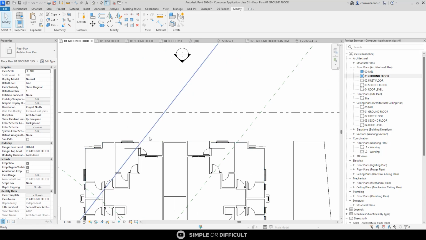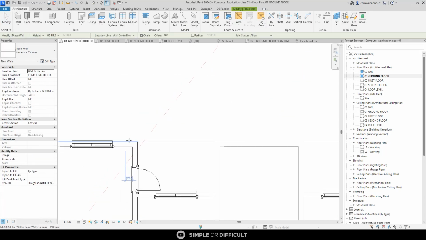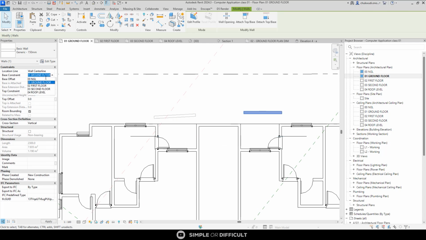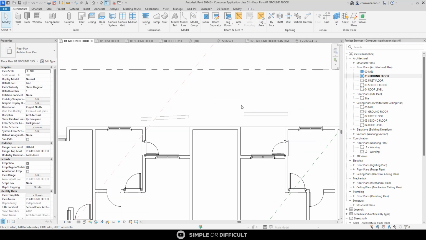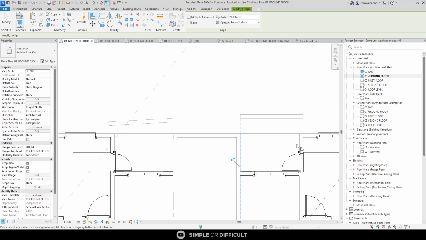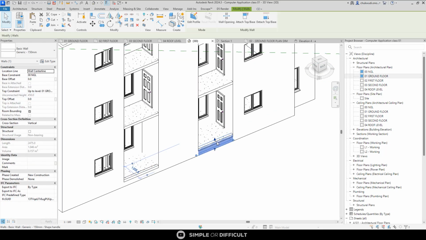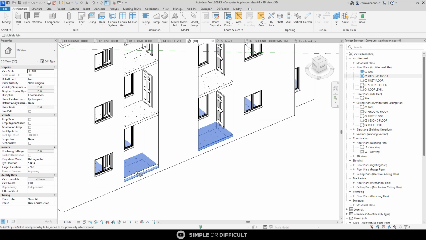So I'm going to select the wall tool. I use the shortcut WA, the shortcut for wall, and I'm going to ensure that the base and the top constraint are set properly. It doesn't matter. I'm going to adjust it with the tool. So this one adjusted itself, but you can always come back here and change the constraint. So I'm going to align it properly. With this, I'm going to align this one so I can properly set it where I want it to be. Now I'm going to put it in where they're supposed to be. Right. So I'm going to join it using the join tool.